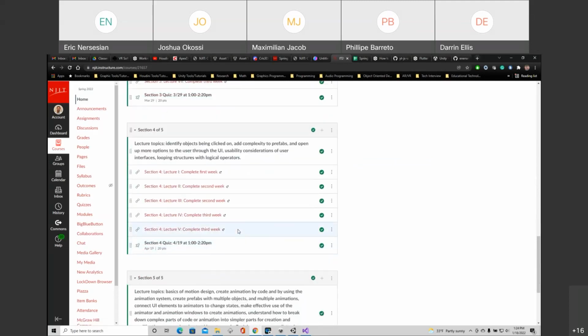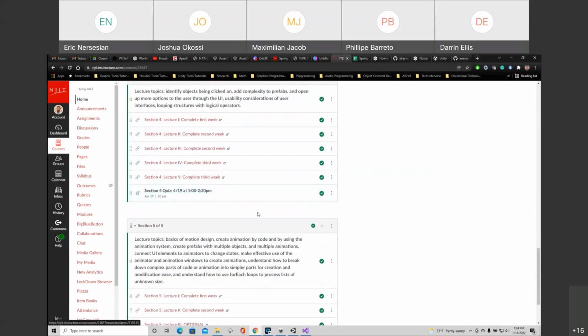And then section 4, we talk about building more complicated objects. As you saw, there are clusters of geometry with different colors, and they're moving and they have animations. That's what they call prefabs, or prefabricated objects, so you can save them to disk. We'll get into all this later. And we start thinking more about usability. We built a basic user interface. How do we talk about a better user experience? How do we talk about usability and so on? That's what this quiz is on.